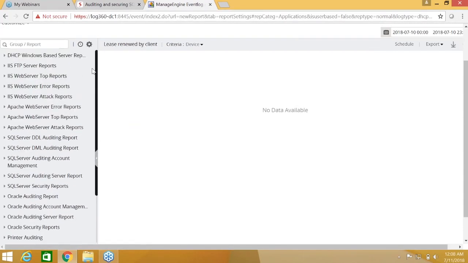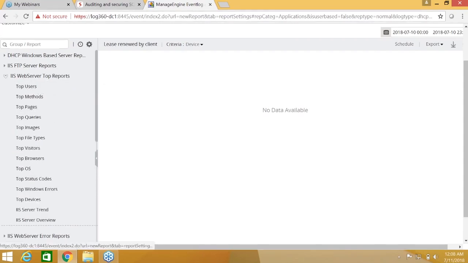So if I just go to the IIS web server reports, what you see as IIS web server top reports is essentially tracking usage on your web server, right?